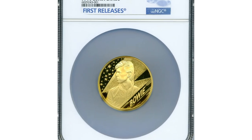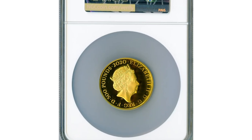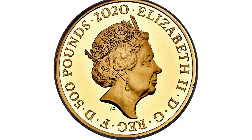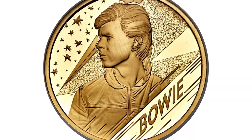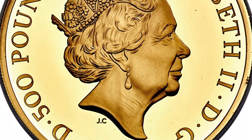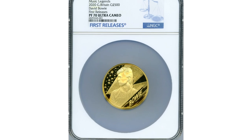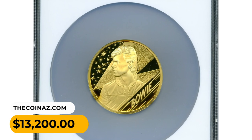Number 11: a 2020 Elizabeth II gold-proof 500 pounds, graded as PR70 Ultra Cameo by PCGS, featuring David Bowie on the reverse side. Mintage was limited to just 60 pieces including this one. Truly a perfect coin, featuring the profile bust of Bowie in signature 1980s Berlin period style. Embellished by a luxurious coating of frost set against deeply mirrored fields, allowing for the superlative designation. A wonderful commemorative for an iconic musician. It ended up selling for $13,200.